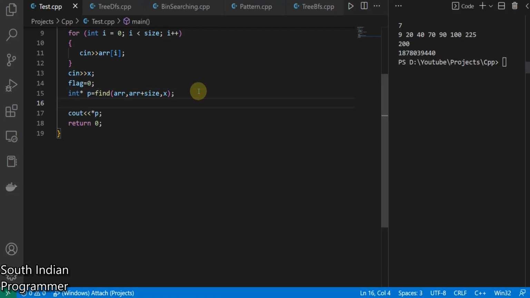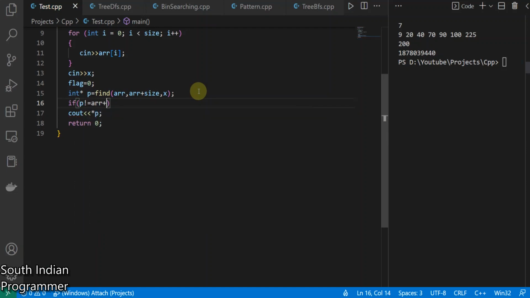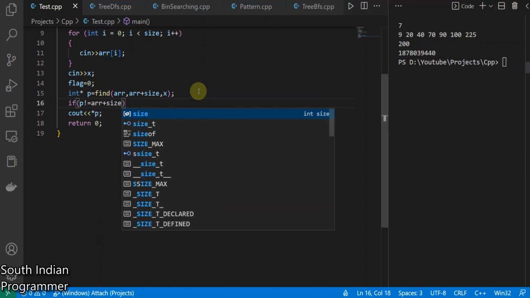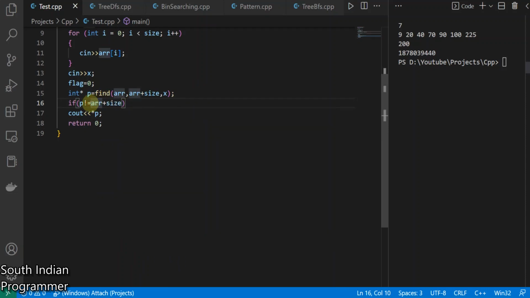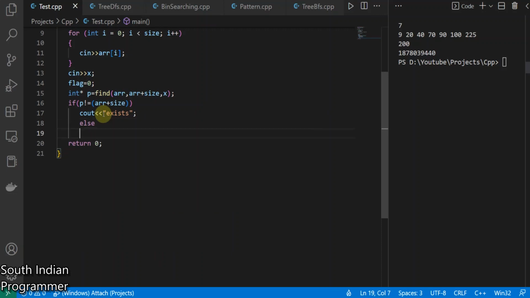So we need to set that if p is not equal to arr plus size, cout this as exist, or else it's not exist.